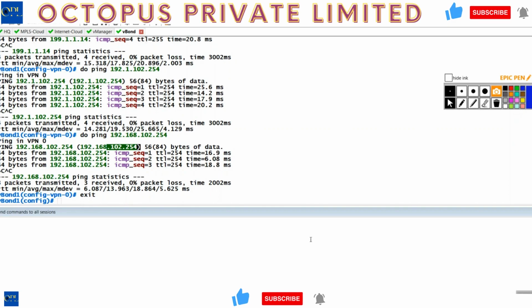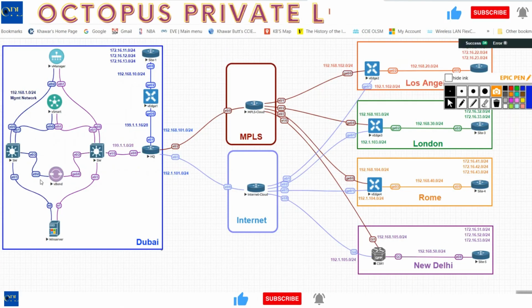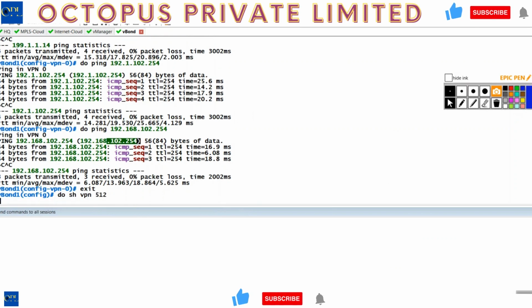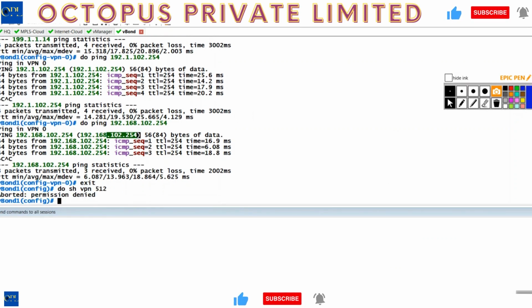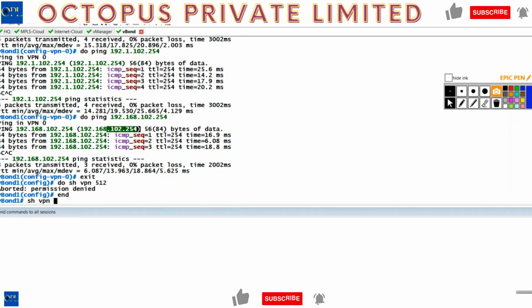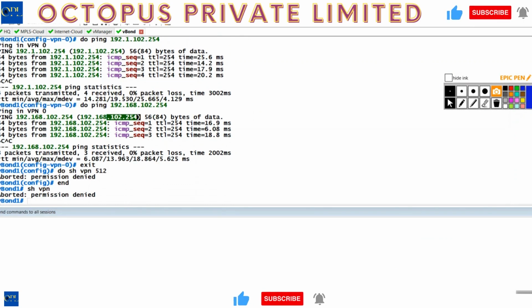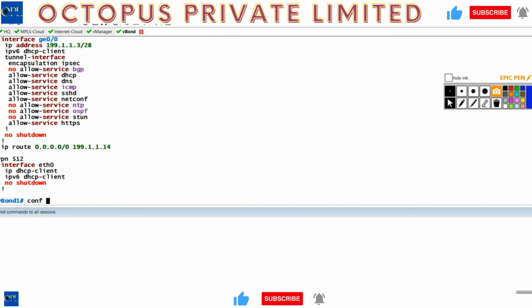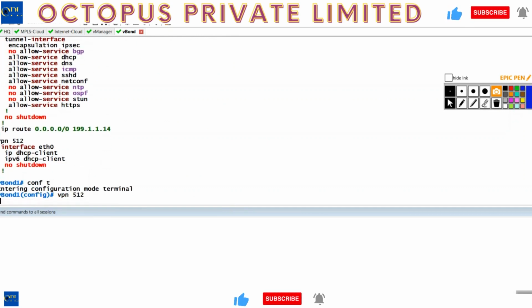Now again, on the inside, which is my management interface, which is ETH0, I need to set the IP address on 192.168.1. Let's say 3. Look at the interface for my VPN 512. Show run VPN, sorry. All right, it's got ETH0 on it, does not have an IP address, so let's go ahead and do that. 512 interface is ETH0.